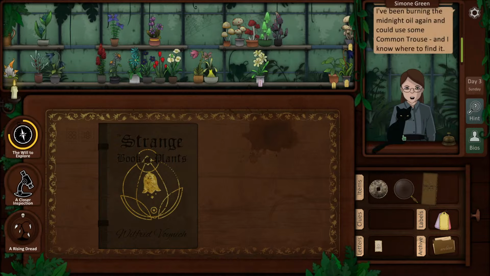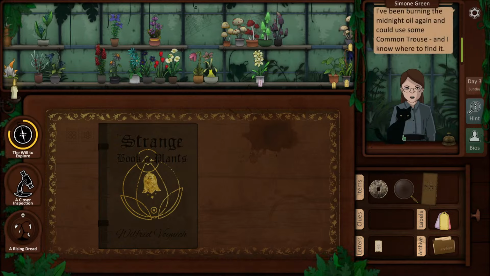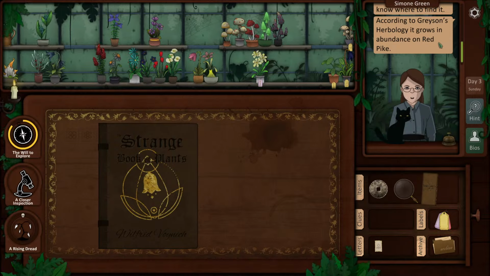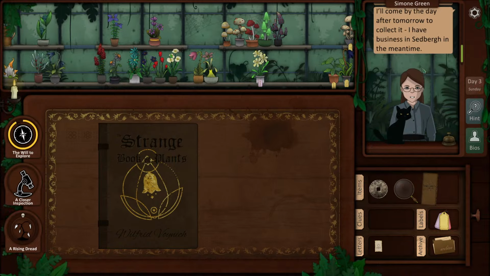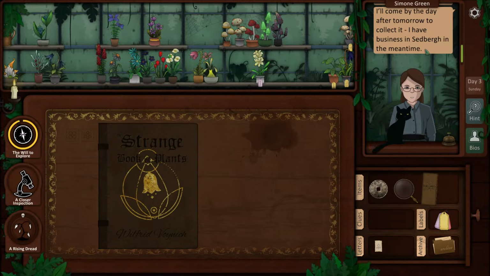I've been burning the midnight oil again and could use some common truce, and I know where to find it. According to Grayson's herbology, it grows in abundance on red pike. I'll come by the day after tomorrow to collect it. I have business in Sedberg in the meantime.